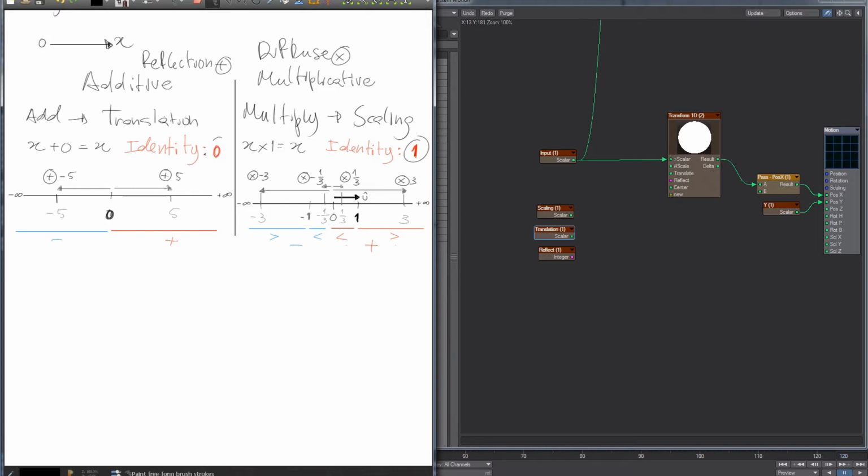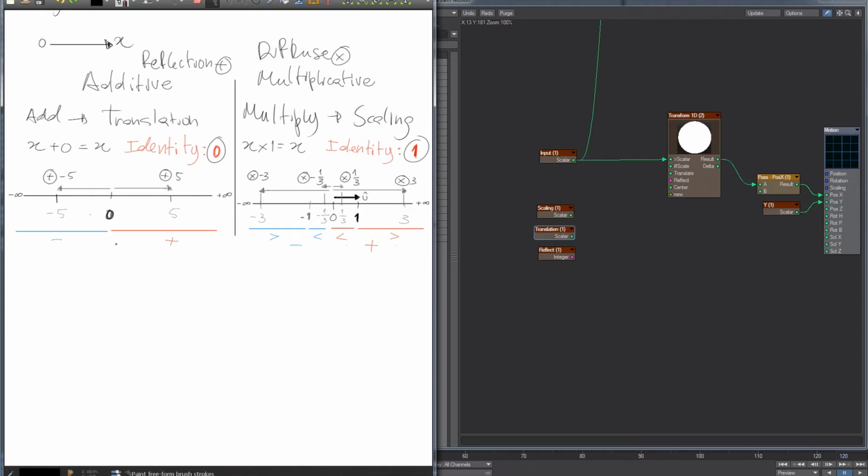And we can look at these as sort of the reference values by which we judge other values, or the starting position. So here we have 0, and to the right of 0 we'll have the positive values, and to the left of 0 we have the negative values. And I know if I want to go to +5 through translation, I just translate 0 by 5. Or if I want to go to -5, I just translate 0 by -5. So whatever the value that I put on these transformations, it's going to give me the value itself. And on the other hand, here my starting position, or my reference value, is going to be this unit vector that goes from 0 to 1.